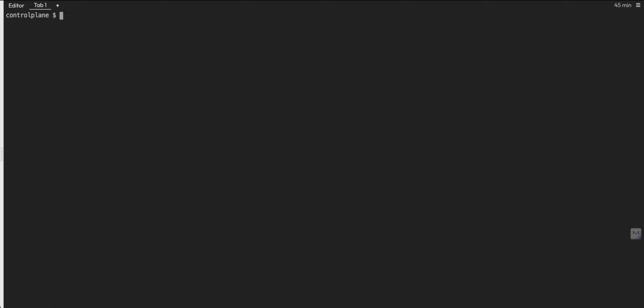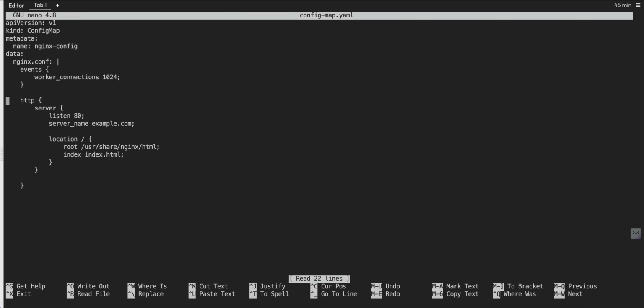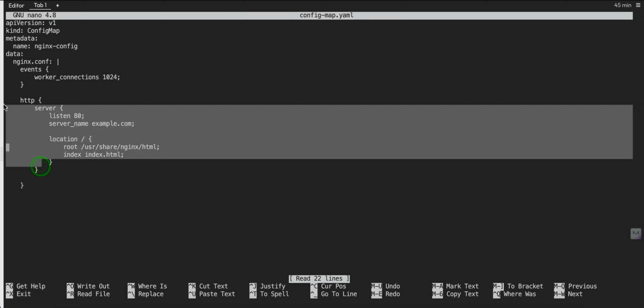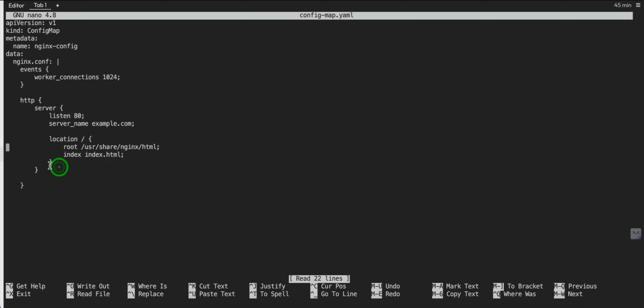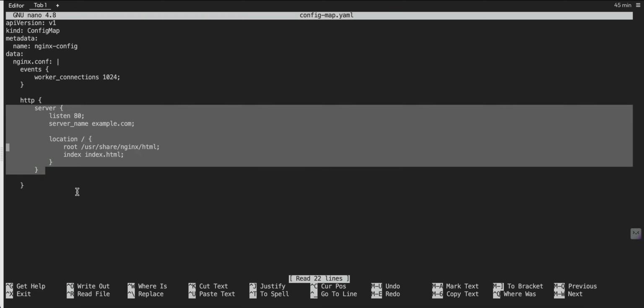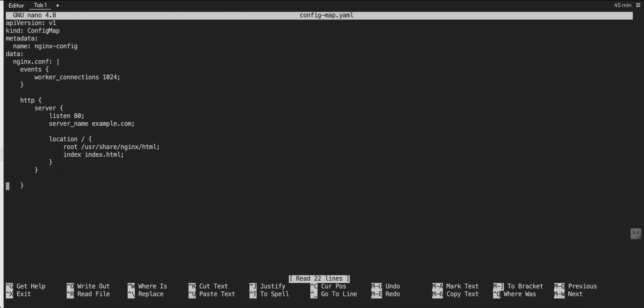What I'm going to do is edit my config file so that we will understand whether it is taking the latest one or not. Nano config. Now here, let me copy this thing. Not from this, from here I need to take it. Let me copy this thing and paste it here. Yes. And let me change the listen port to 8080. Okay, let me save it.